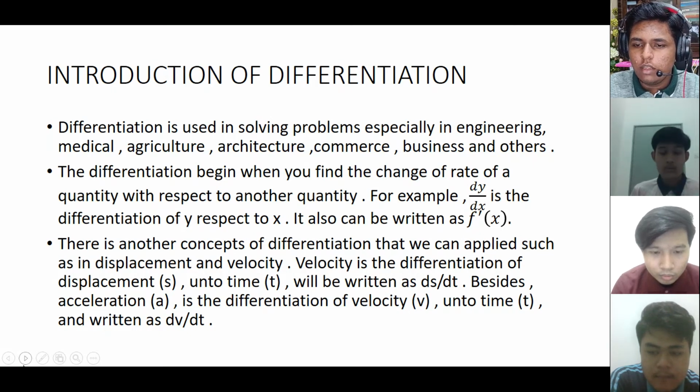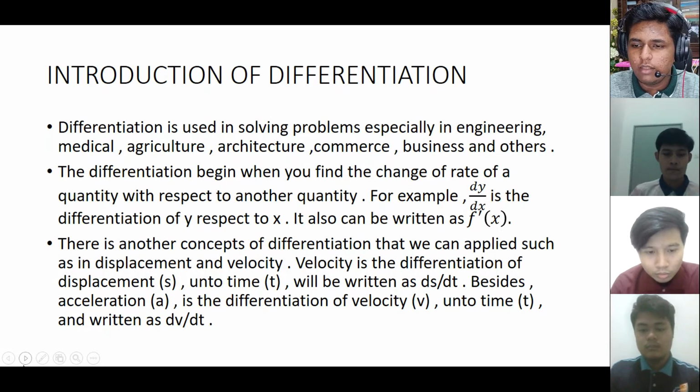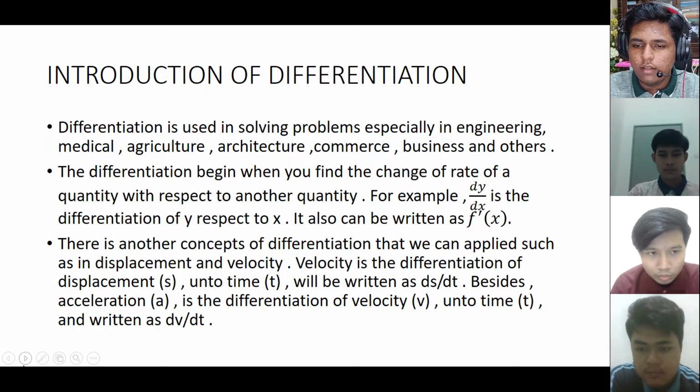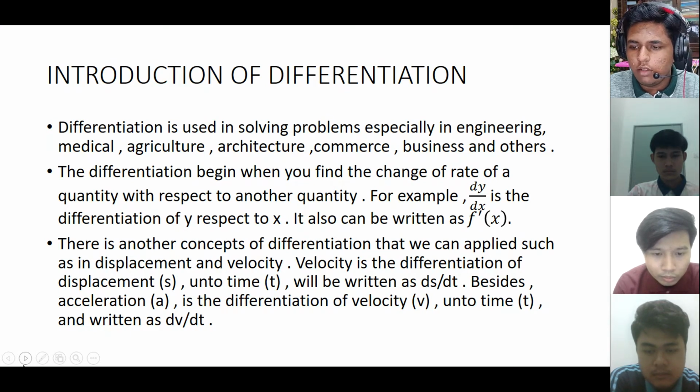There is another concept of differentiation that we can apply, such as in displacement and velocity. Velocity is the differentiation of displacement, symbol s, with respect to time, symbol t, written as ds over dt. Besides, acceleration, symbol a, is the differentiation of velocity, symbol v, with respect to time, symbol t, and written as dv over dt.